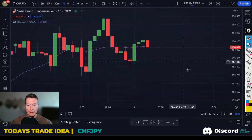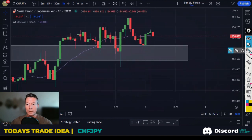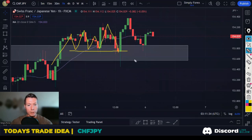If we look at the H1 now, again, not much has changed. We are still in an H1 uptrend. I know it hit it many times, but this low here, it never broke, guys, because this big candle closed back into these lows. We never got a break of structure. And then price came back down. Potentially had a good entry here, guys. So we're still looking to take price potentially off this grey zone back up to those daily highs. And this candle here is a good entry candle.